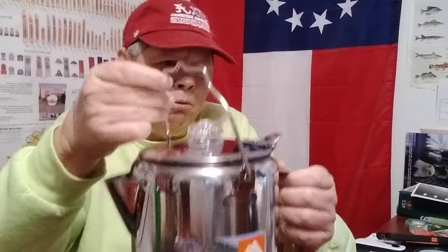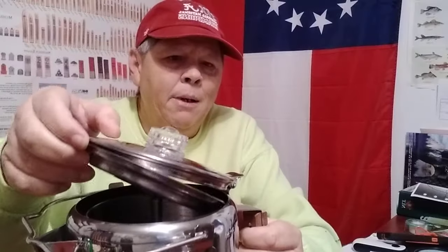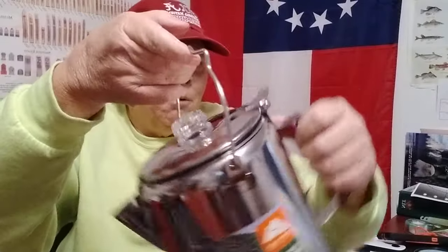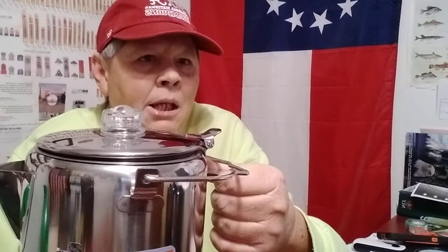I don't really drink coffee, but I figured this is going to be the best way to boil water — you can put a couple of liters in here, boil it. If I wanted to make tea, I do drink tea, so I can make tea with it too. It's got a good spout and a pour handle. That was almost $24, but I've been thinking I need to heat up a bunch of water, so I need a big water pot. And if my sister or somebody wants to make coffee, it'll do that as well.